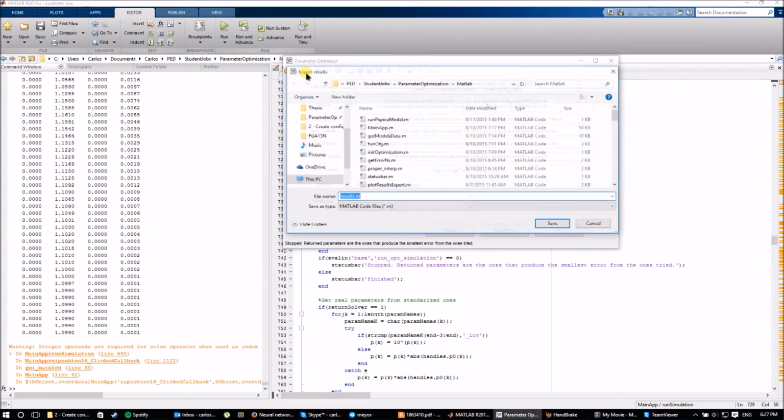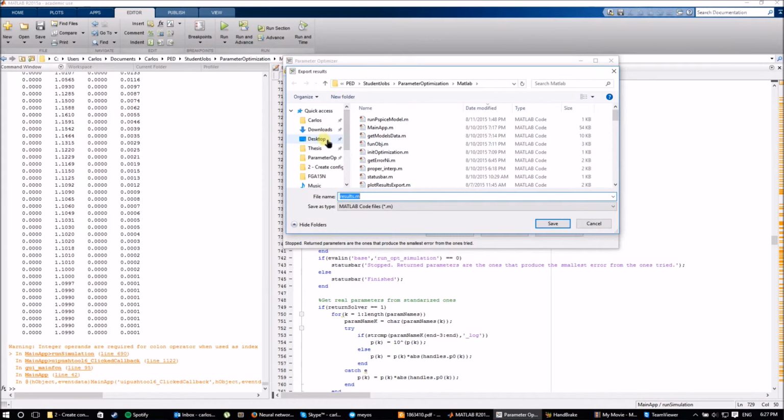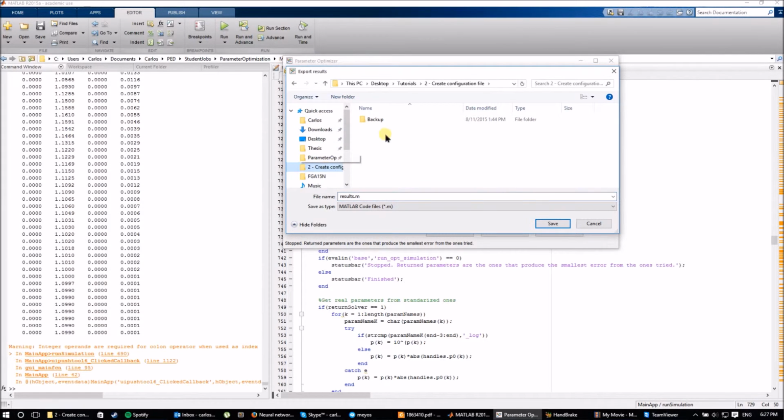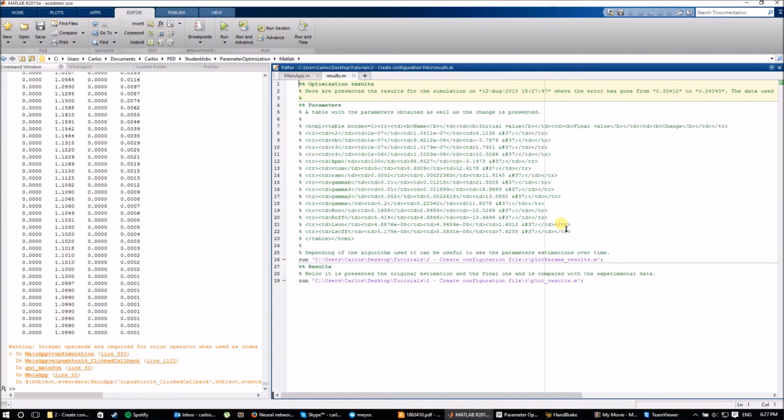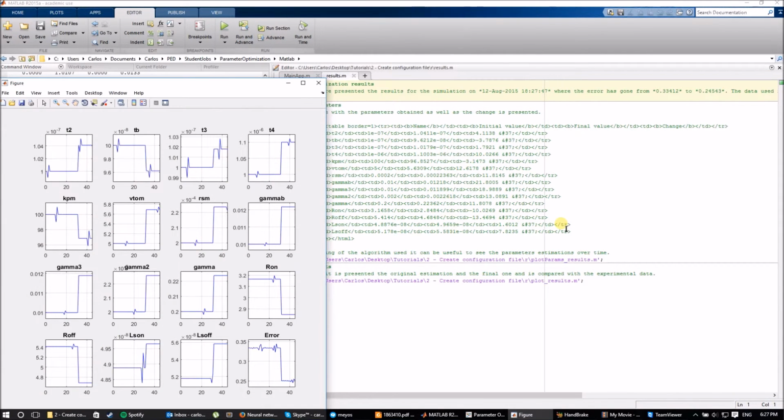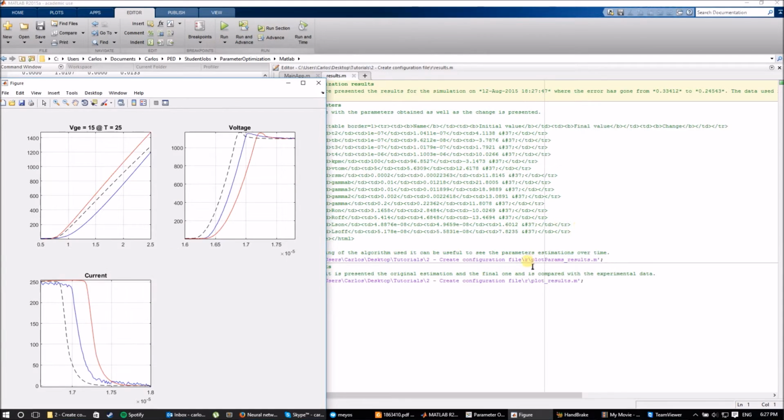Just press export, create, for example on the desktop, a folder called results R, and save, and it will auto-generate a report for you.